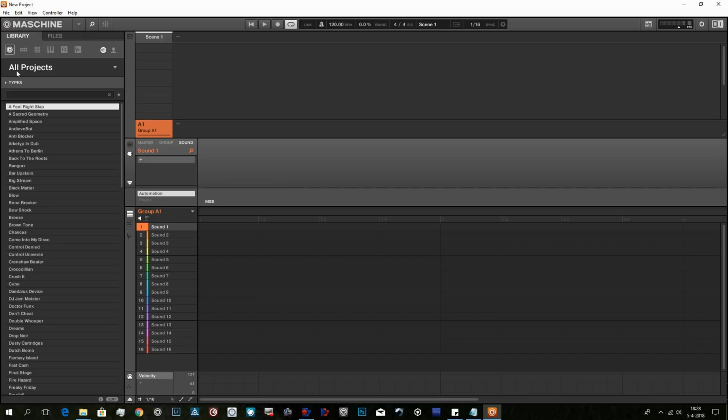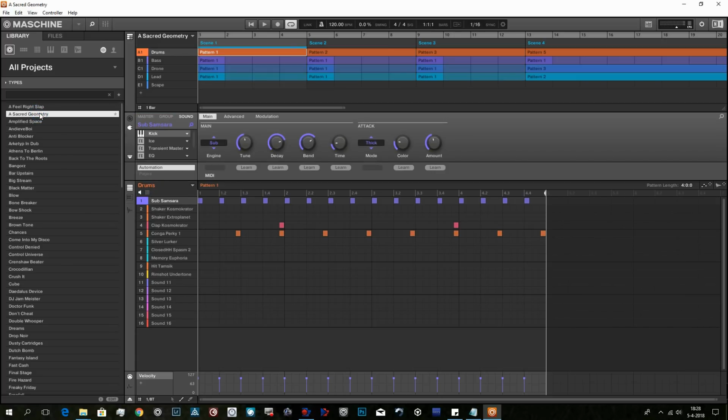A project is basically a track you are working on. That's called a project. It can be a finished project, but it can also be a track in progress. If you start working on it and you save it, it will be in the user content. Then we've got your groups. Let's have a quick look when we load one up. You see, that's how a project looks like. And that's where it starts to get confusing, because mainly we work with scenes and patterns and stuff. It's not linear.